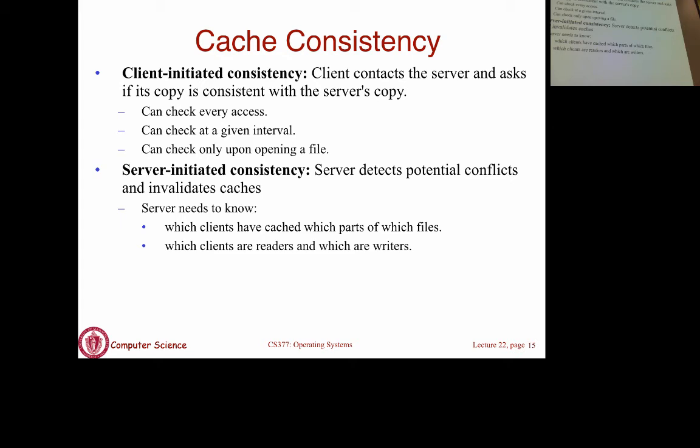That's client-initiated consistency. Typically, what your web browser will do, whether it's Chrome or Firefox or any other web browser, if it sees a cached copy, it will make a quick check with the server by sending a special HTTP request saying, I downloaded this page at this time, has it changed? If it has changed, then you fetch the new version and display it to the user. If it hasn't changed, then you can just take whatever you had accessed last time and show it in the browser. So that's how you would implement it in a browser.